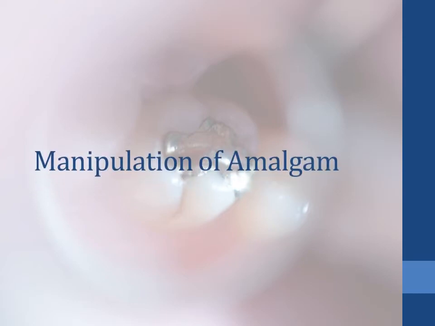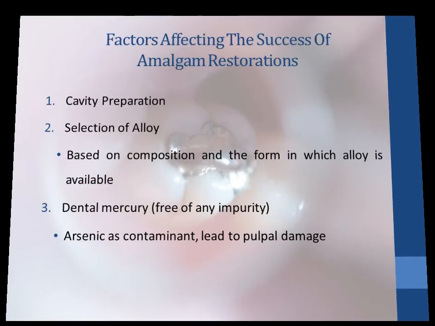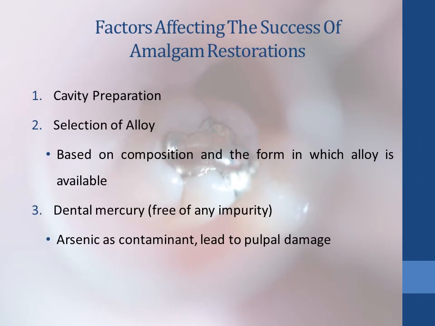Now let's talk about the manipulation of amalgam. This is a totally clinical part of our topic, but we'll try to make it as simple and understandable as possible. Let's talk about the dimensional stability. According to the ADA specification, amalgam should neither contract nor expand. The limit is minus 15 to plus 20 microns per centimeter.